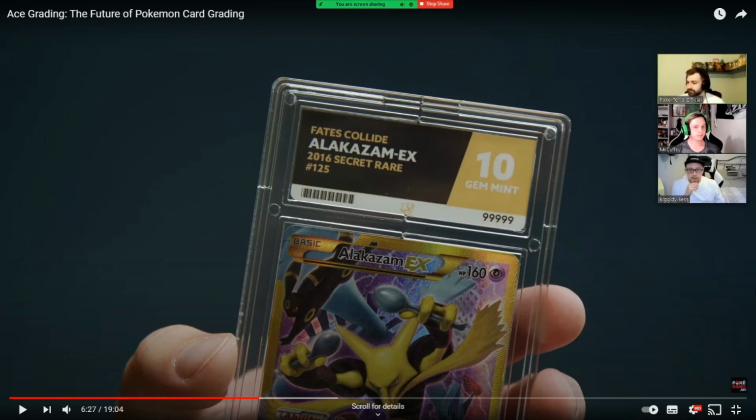So I am a big fan that they have gone out and got their own custom slabs. It's not just another PSA rip-off or the slabs you can buy off Alibaba, stuff like that. Just mass-produced slabs. So fair play to them for the custom slabs, and I think that'll be a big hit in the community. It's something different. It's something fresh. Oh yeah, 100%. I think custom slabs are needed. Everyone's using the PSA rip-off slabs. I just think the finish could be a little bit better, is what I'm trying to say.